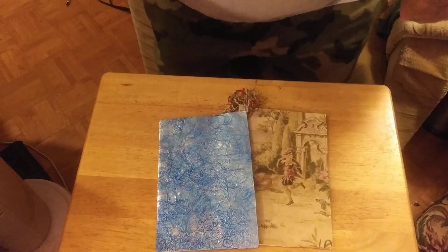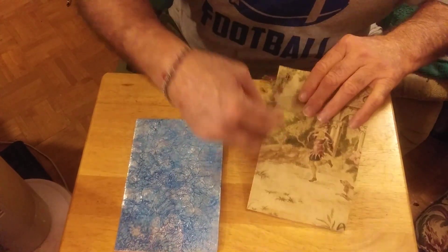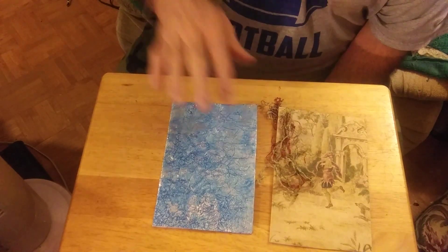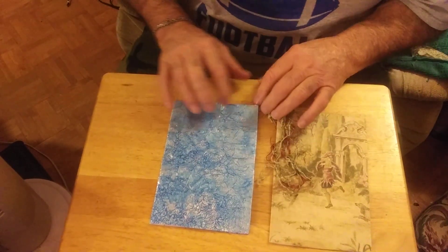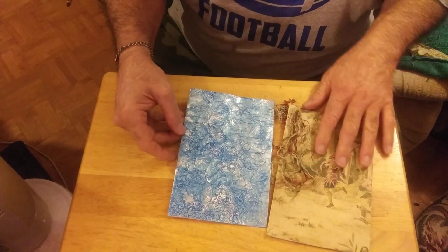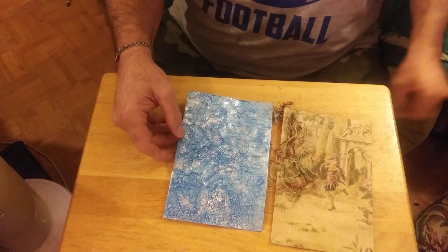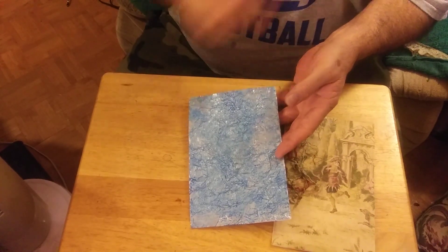These are my cards for the second week of May — I made two cards. My first card I made with cardstock on the inside, covered with aluminum foil, and then I painted it blue and rubbed it off. Make sure you wrinkle the aluminum foil — if you smooth it, it doesn't look very good. I did it front and back.